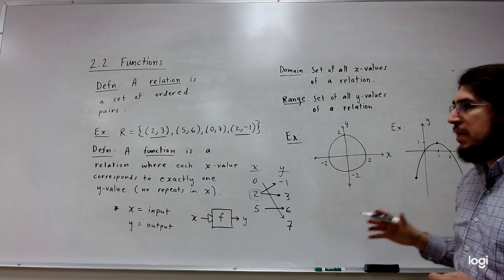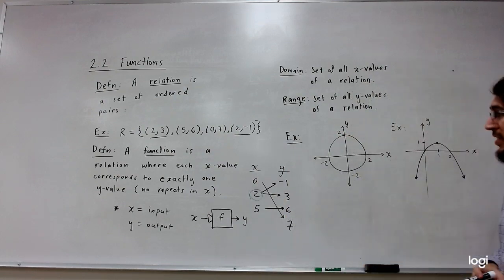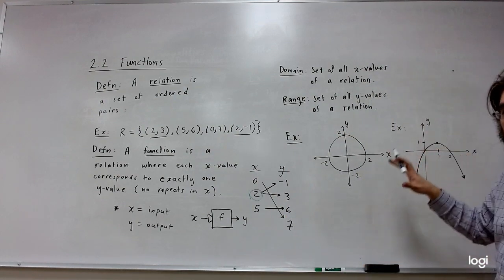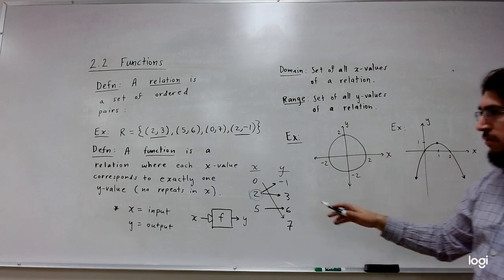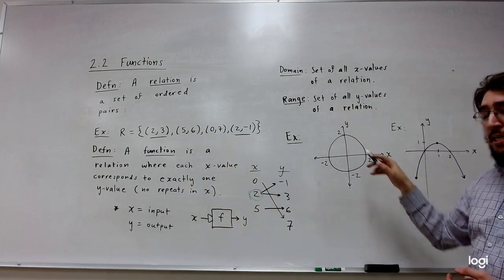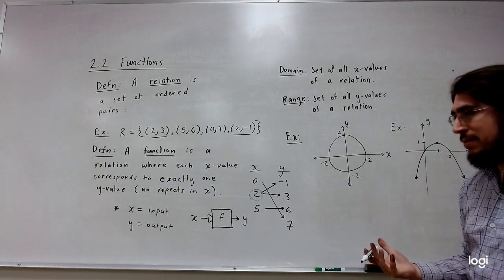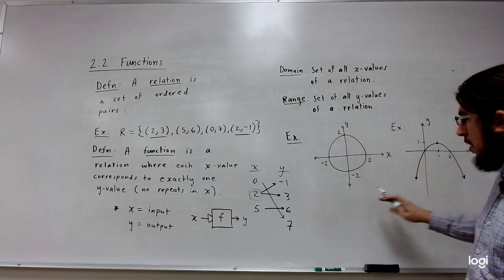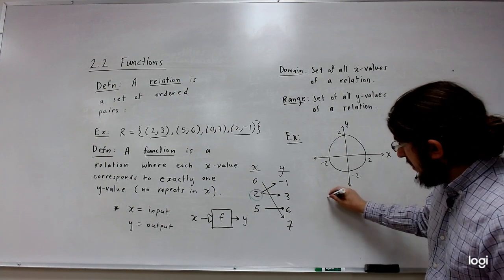The nice thing about points, though, is you can plot them on the xy plane. So there's a nice visual representation of relations. Here are two relations. There are infinitely many points, so it's very difficult to write it like this. There are equations that correspond to these, so I can get into that in a second. We could take advantage of set builder notation. But for right now, I just want to talk about the domain and range of these things.